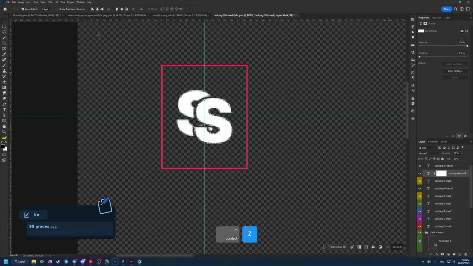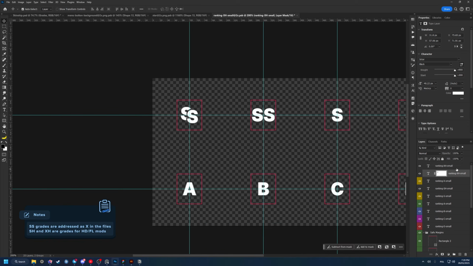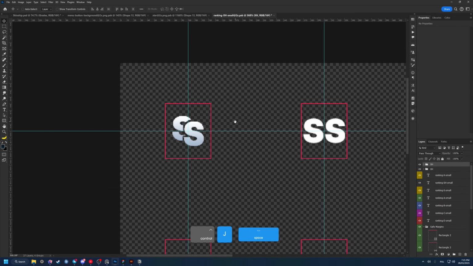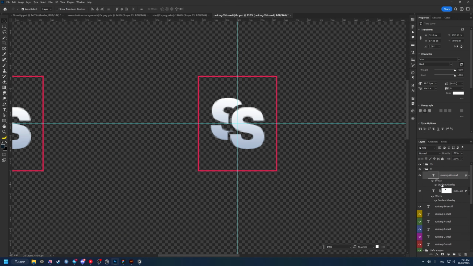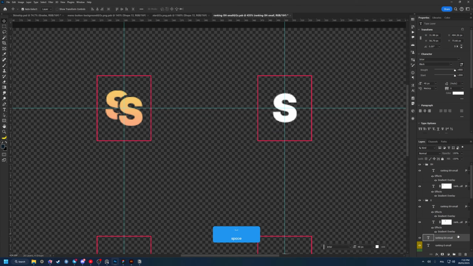Most of the time, people wait with making the small grades until they are done with the ones on the ranking panel, and then just scale them down to fit the song select, since that saves a bit of time and effort. But you may want to make them from scratch and give them a unique look. Depending on the complexity of your ranking panel ones, it may even be impossible to fully transfer them to song select without losing detail, so if you can, make them in their native resolutions.